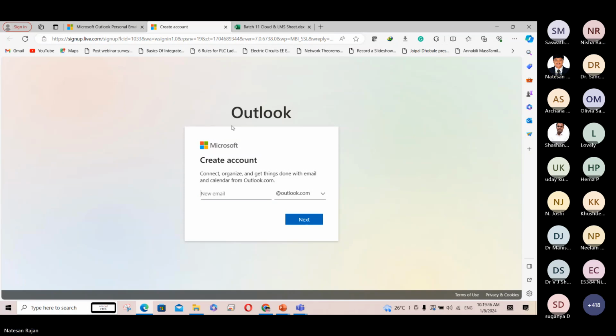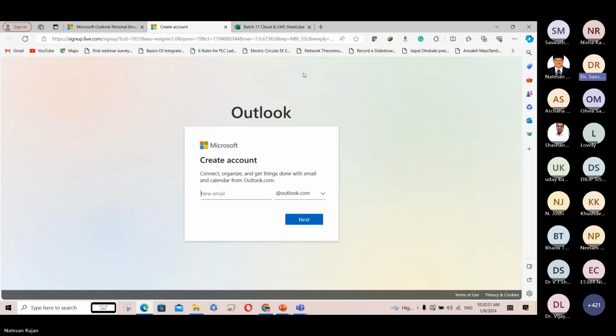Ma'am, actually, the same thing has happened with me. I have a college ID. You can open in incognito mode and register yourself with a new ID. Even if your college email ID is on Outlook, you have to create a new ID for the FDP resources. Kindly try to log in again, either through incognito mode, or you can use some other browser, or you can use a VPN. There are multiple options. Clear the history and use some other browser. Okay, thank you.